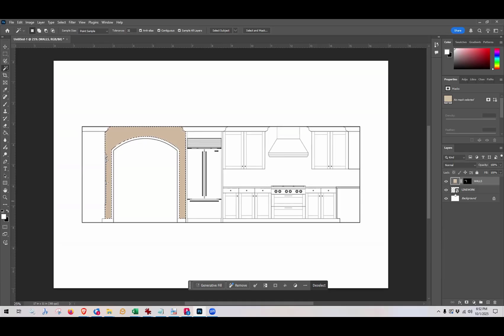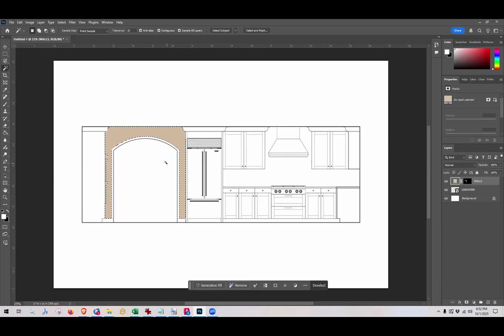Let's just say I wanted to add paint to this area. I can't. Well, I don't want to confuse the matter. I'll get into that later on. Okay, so I have some paint on the wall, and I want to deselect this marquee that's still running around here. There's a couple ways I can do it.